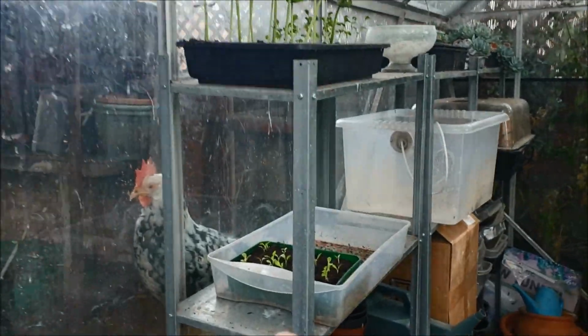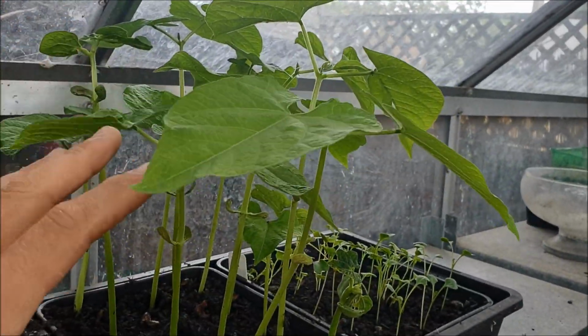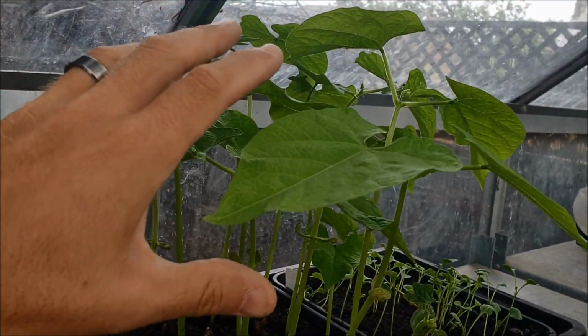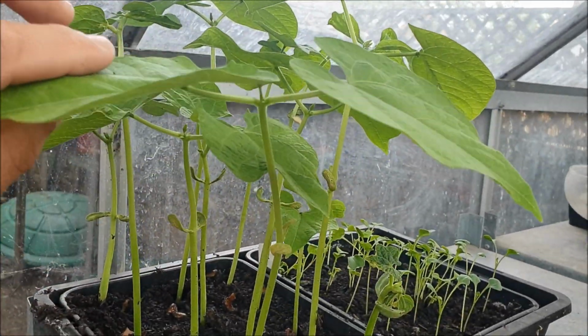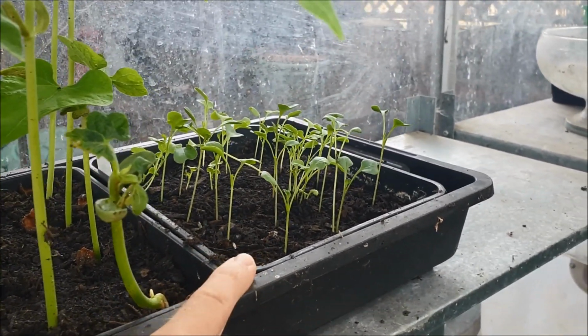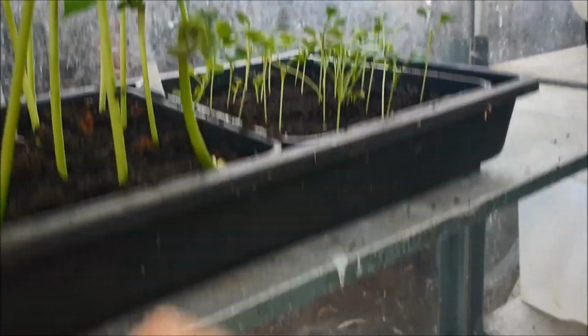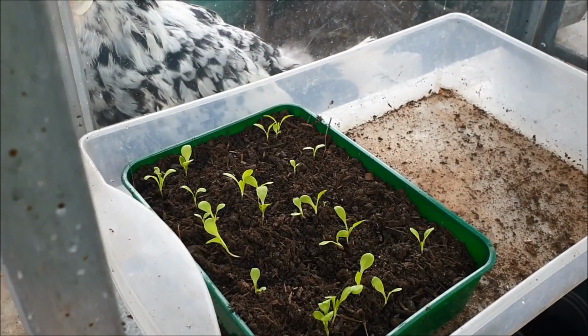And then in the greenhouse, I've got a few other things as well. So I've got some French beans. It's not too late, so I'm just growing them on a little bit more, and then I will get them out probably at the end of the week and try and get some French beans off them. And we've got some kale growing, ready for potting up and pricking out, and this will be sort of our autumn winter. And then we've got some chicory that I'm growing as well.